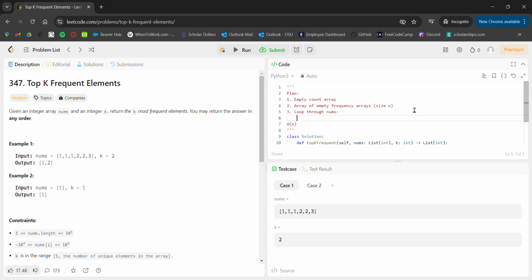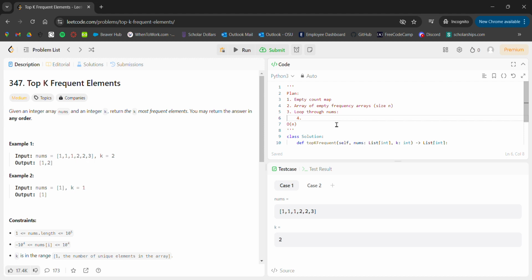And then what we do here, this is actually going to be a map here, just because we want to store the frequency as the key and the elements as our values here.